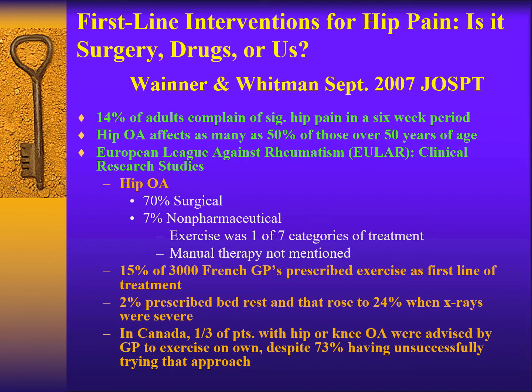And if we look at some of the data out there with respect to management strategies, the vast majority is going to be surgery and medications. Very few studies have actually looked at conservative non-pharmacological approaches. And if we look at those studies that have examined that, most of it deals with some form of exercise, and really manual therapy hasn't been included in those trials.